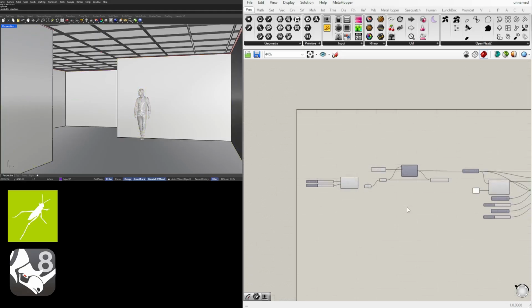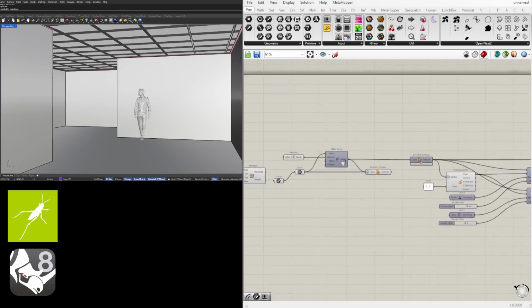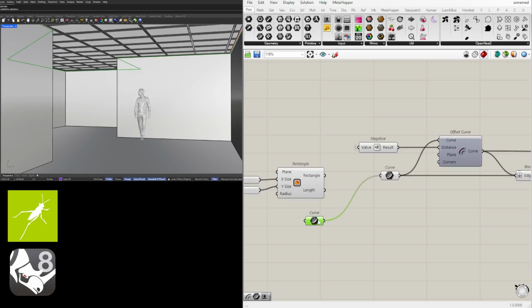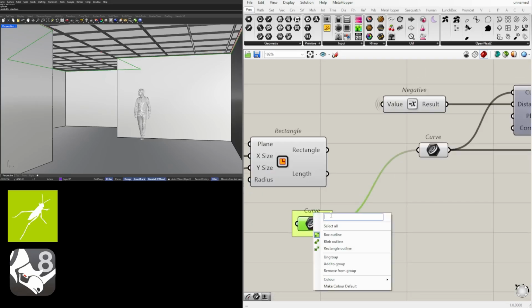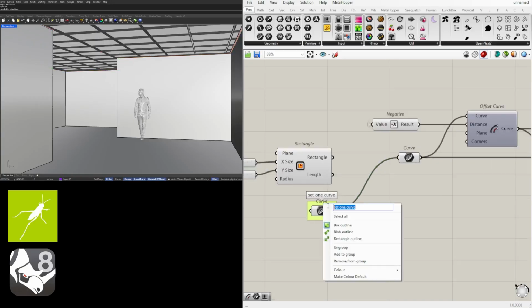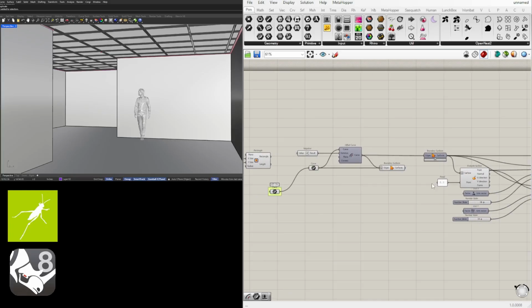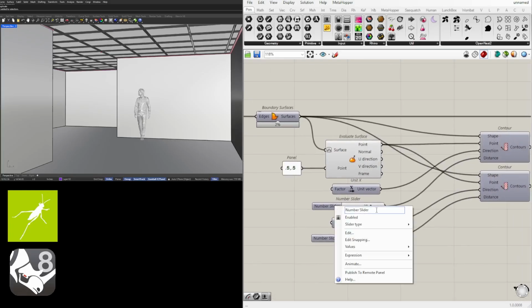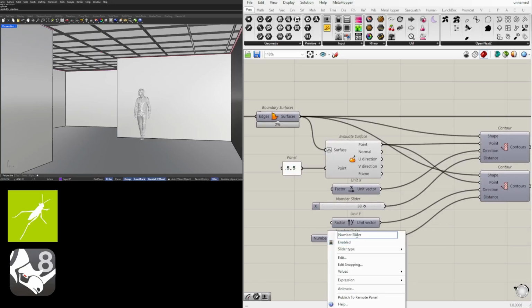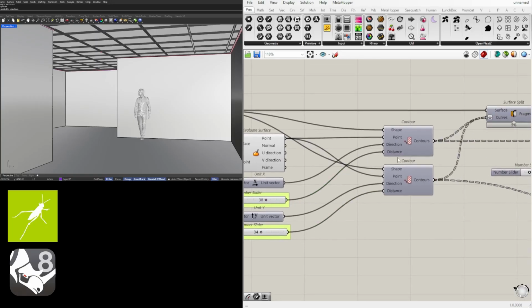So that's the tutorial here. The tutorial was basically to show you how to use a curve. So this one would be set one curve. I like to use caps. This is a parametric rectangle, so you can do this independently. And then here, this is going to be the X. This is going to be the Y, basically the spacing. And the vectors can also be in a different direction.